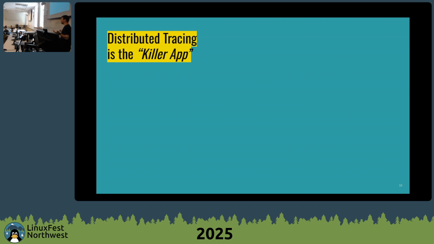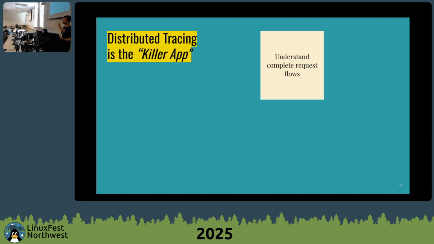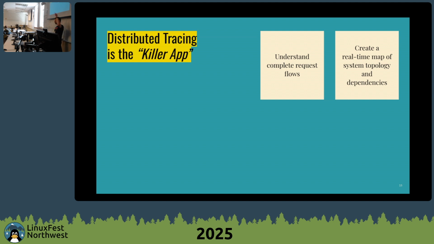And I think that even though I said observability is not any one signal, what I'm trying to say here today is that distributed tracing is kind of the killer app for answering all of those types of questions. It lets us understand the complete flow of a request through our system. If we take all of those waterfall views and start to aggregate over those, all of a sudden we have a real-time map and a topology of every service that talks to every service's partners within our system, and we can create a real-time topology that's up to date based on real traffic. And we don't have to ask the senior architect, does this service ever talk to this service? No, just go look at the topology. And guess what? It's never going to lie to you because it's based on unsampled actual network traffic.